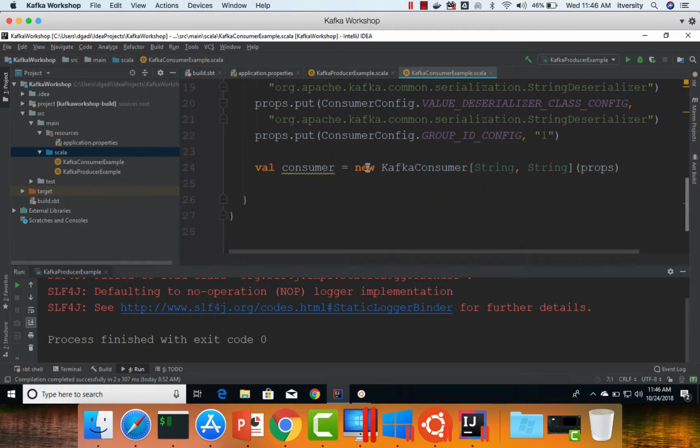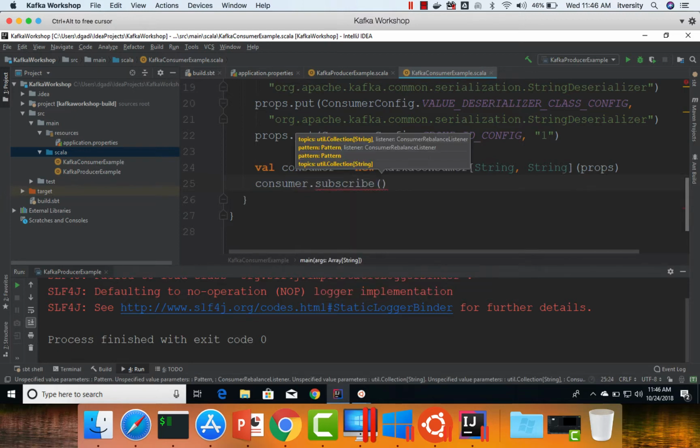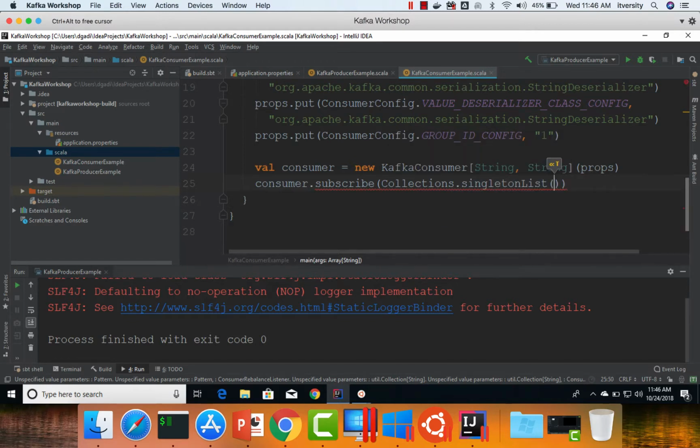Okay, so now we can go here and subscribe to the topic by saying consumer.subscribe. The way you can subscribe is you have to use Collections, which is imported from java.util. It has a method called singletonList. And as part of that, we need to pass the topic name, which is nothing but kafkatesting.